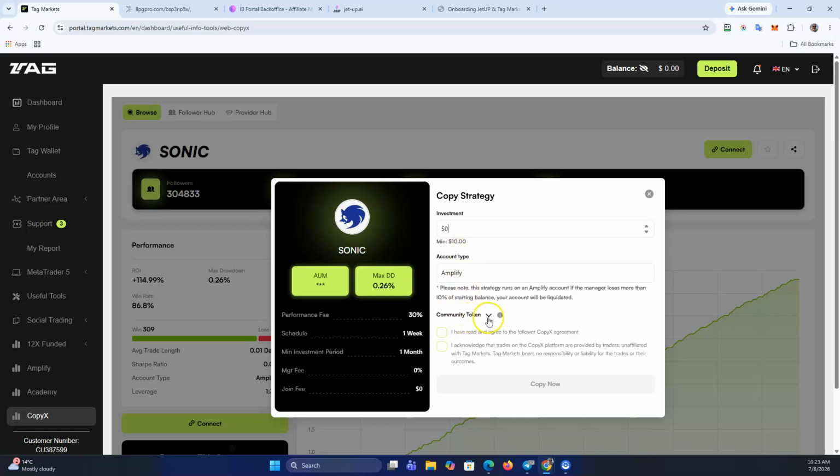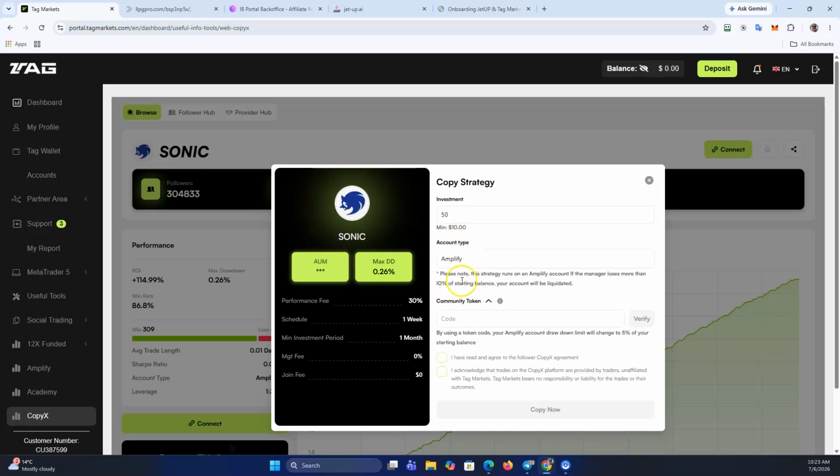Scroll down, Community Token, click on that, and you bring to this page here. And down here, you need to put the code, which is #9M. I'll leave it in the description box below, so it's all there for you. And these buttons here, do not click, avoid them. You do it on the next step.